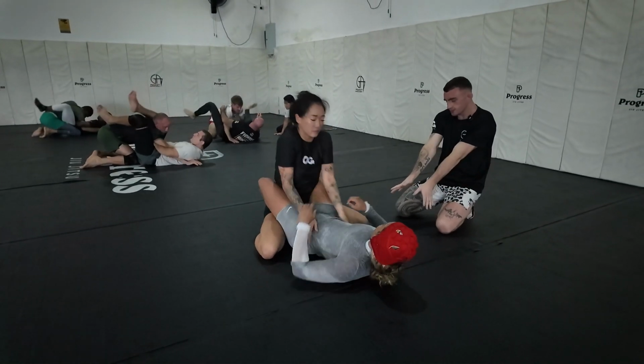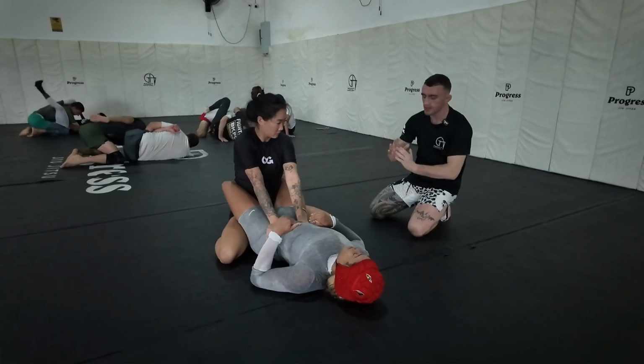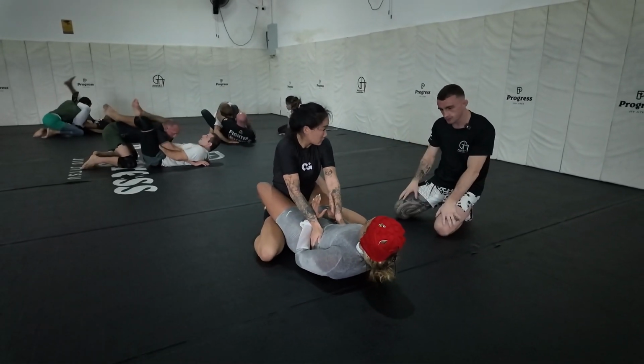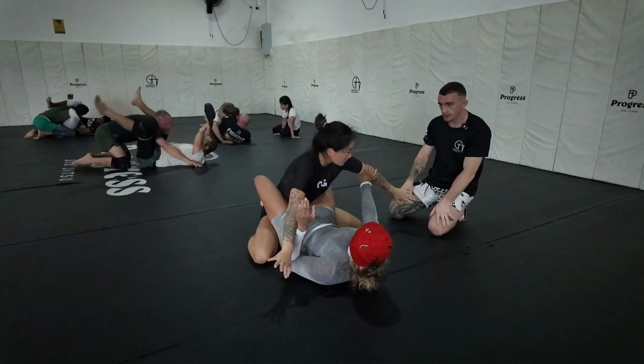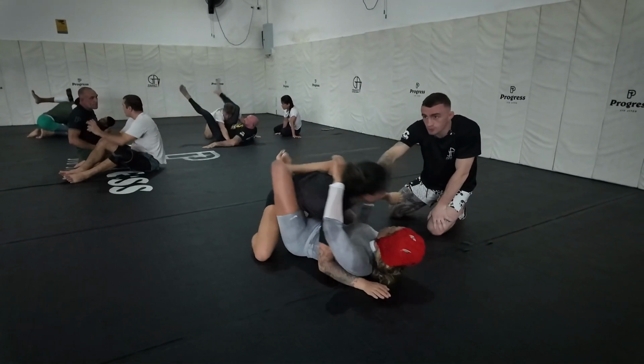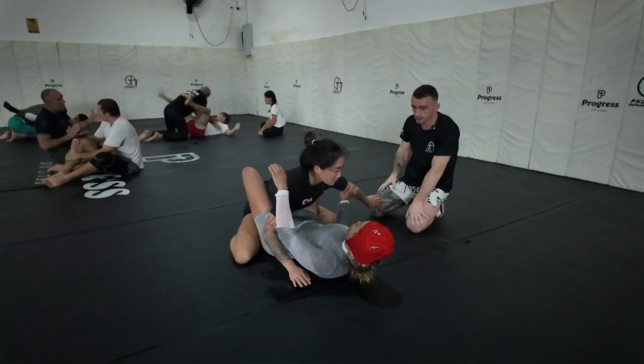Just put your hands like this, Bianca. Don't do this with your elbows. Keep them locked a bit. Go behind the hands. As you pull them out, put your right hand on the bicep. Okay, you're going to pull Bianca forward a little bit. Hip, go slow. As she comes forward, hip escape onto your right hip.